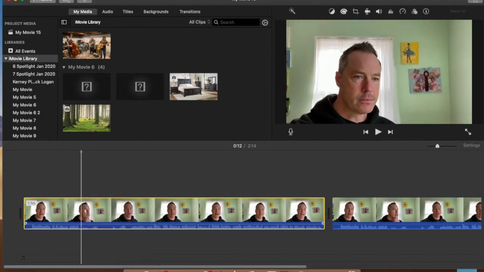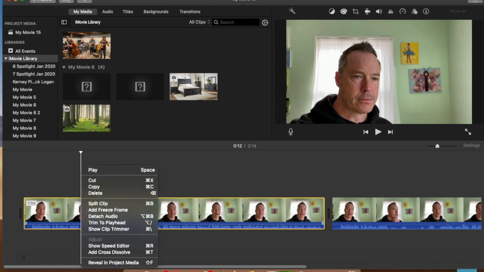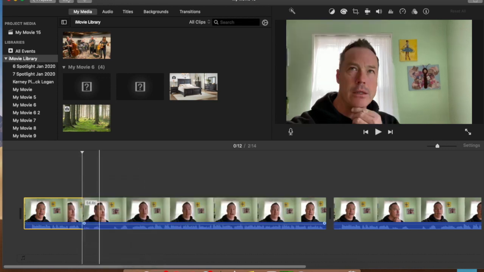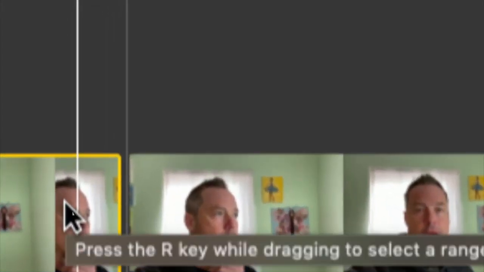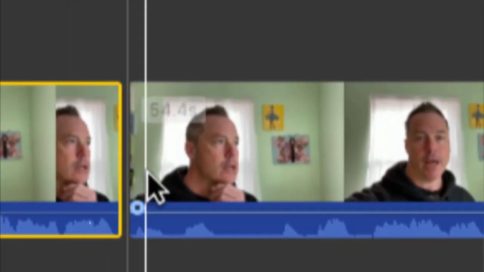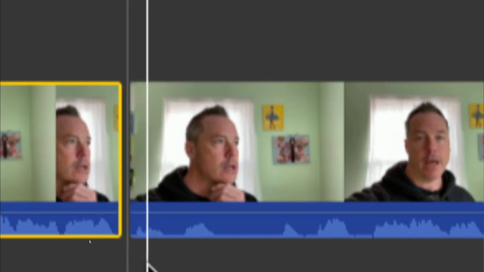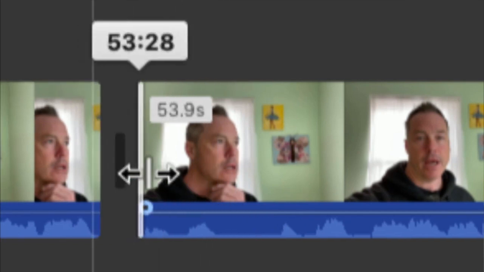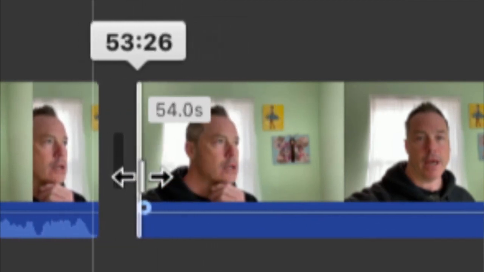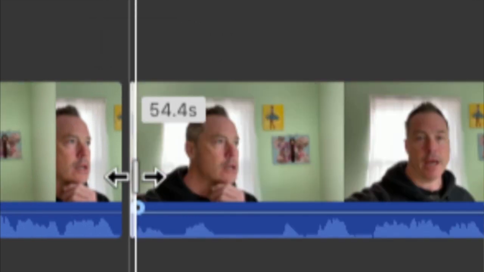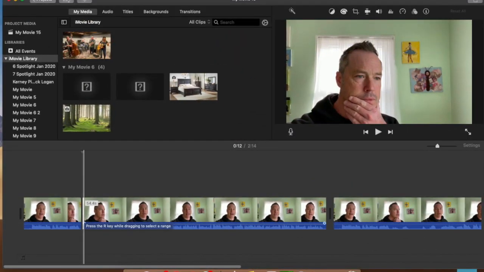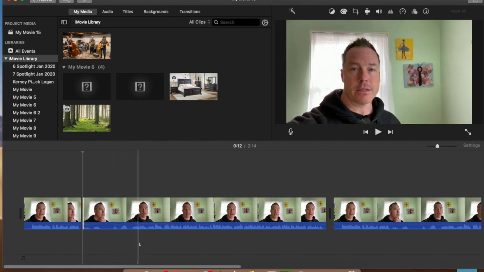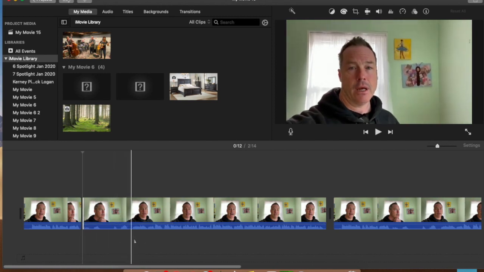Okay, so where I want it to split, I'm going to hit double finger tap, split clip. Now you notice, if you zoom in here, you do have physically a split. You can get rid of this dead air a number of ways. You could drag it like this, all right? But I want to know what I'm cutting out. So what I usually do is I play more of it until it gets back on track and cut it one more time, and then I delete that middle bit, okay?